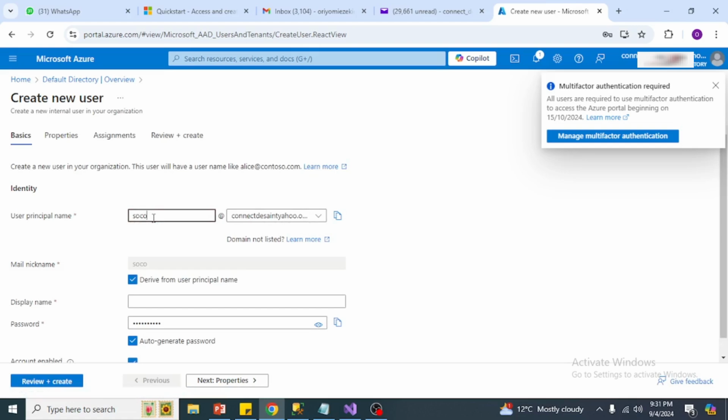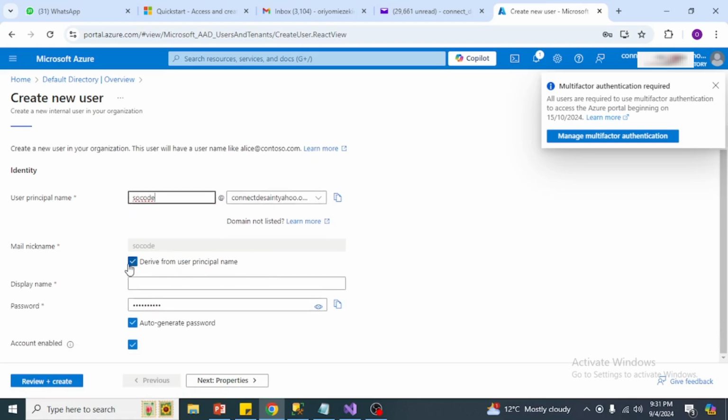Add a user to your tenant. I think you can add a couple of users, I think up to 16. So code, right, that could be automatic. And the display name, supply the display name. So code Powerapps.